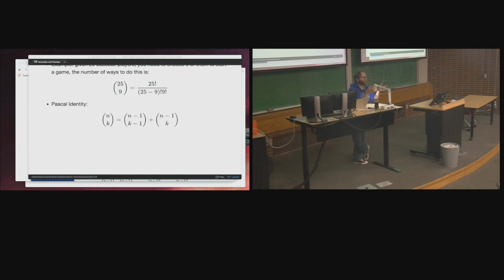Those are your corner cases. And so you've got your base cases, and then you can use Pascal's identity here. Given an input of n and k, all you need to do is recursively call your function on n minus 1, k minus 1, plus n minus 1, and then k. You don't change the second one. So it's going to look very, very similar to the Fibonacci sequence, except you take two inputs, n and k.